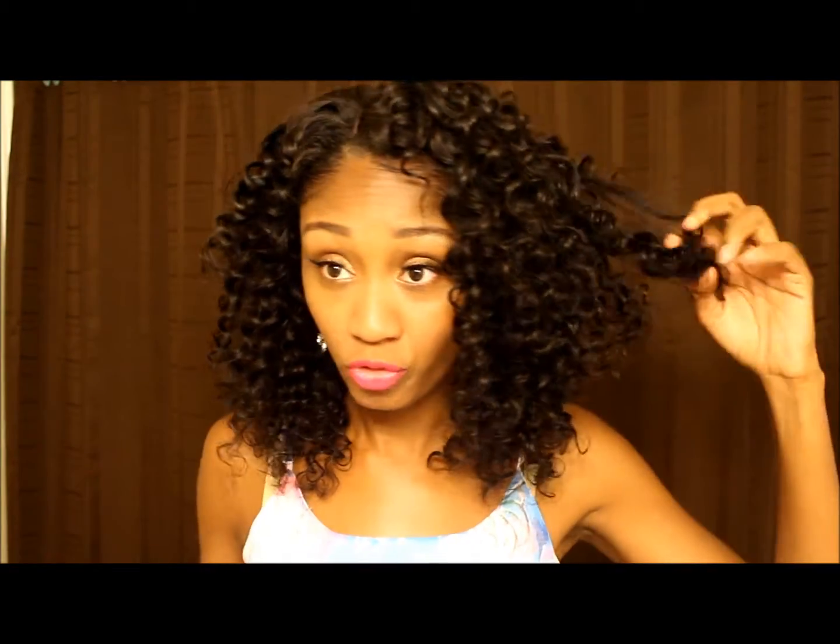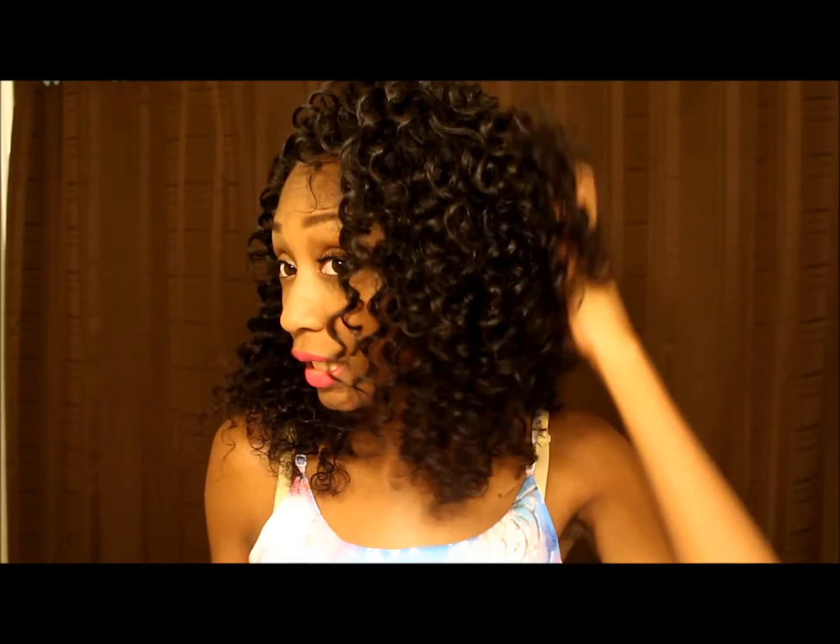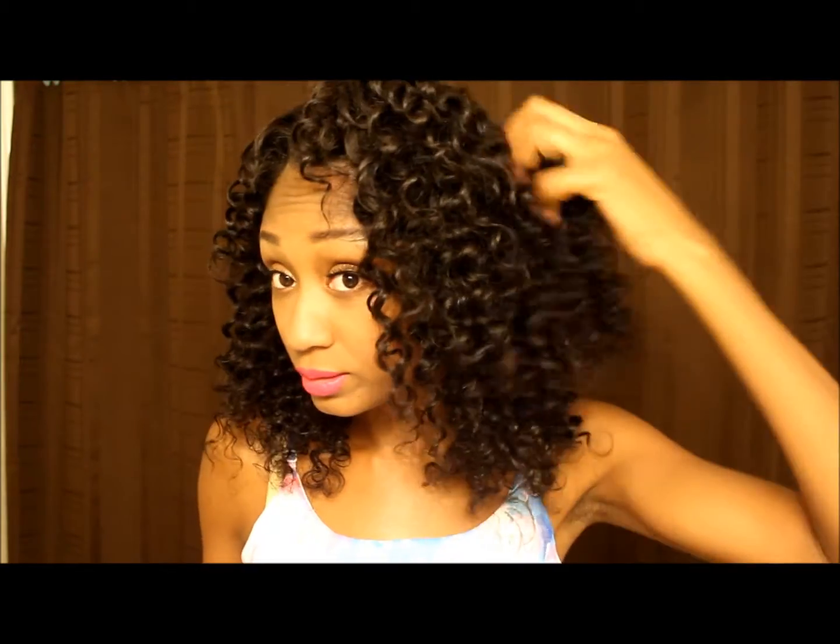And so like I said, I made a wig out of it, basically a full closure wig, and I wore it for a couple weeks. And I just gotta tell you guys, this curly hair is amazing. It is beautiful. It's perfect for the summertime. I chose to review shorter hair because it is hot outside, and I just thought it would be perfect to show you ladies a shorter curly style instead of, you know, long hair.